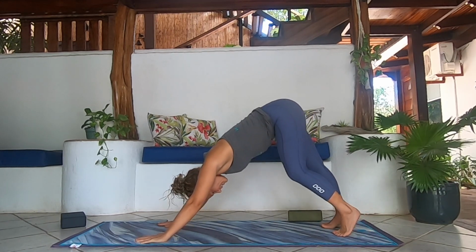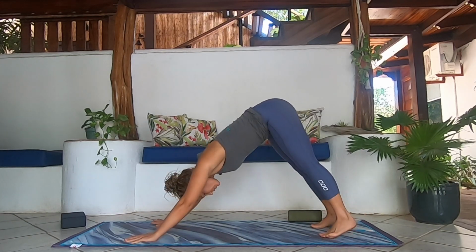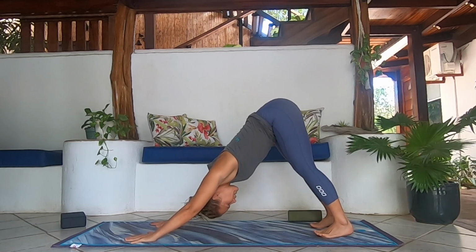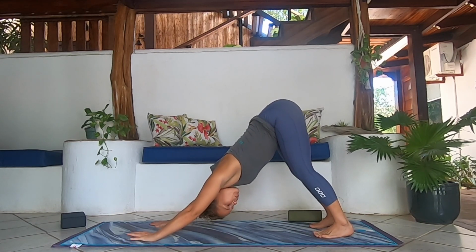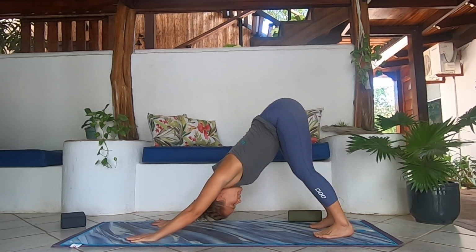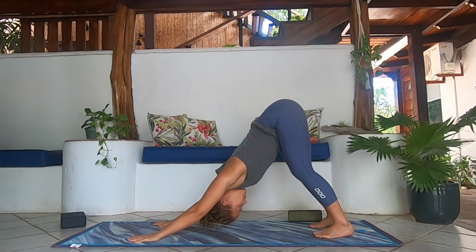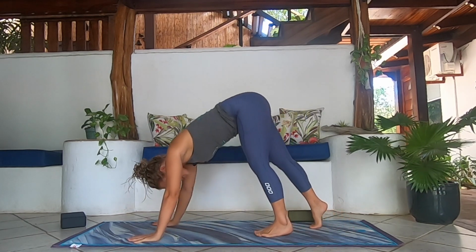And find stillness in downward facing dog if you haven't already. Just relax the head, the jaw, the tongue. Shift the buttocks back, thighs back. The spine is long. Press firmly through the hands, through your foundation. And then slowly you'll begin to walk the feet towards the top of the mat.